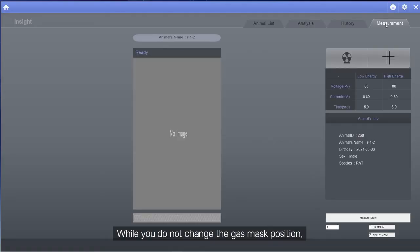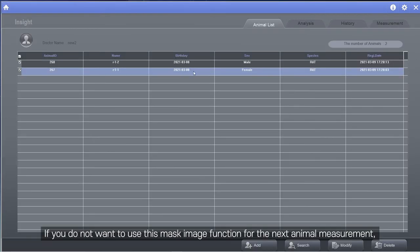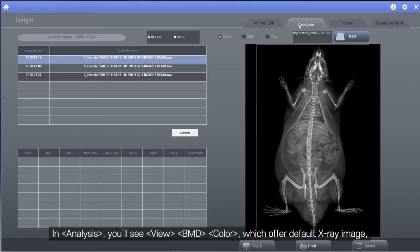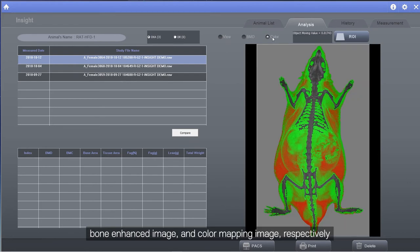While you do not change the gas mask position, the last updated mask image can still be used by clicking Apply. If you do not want to use this mask image function for the next animal measurement, uncheck Apply Mask in the measurement window. In Analysis, you'll see View, BMD, Color, which offer default X-ray image, bone enhanced image, and color mapping image, respectively.